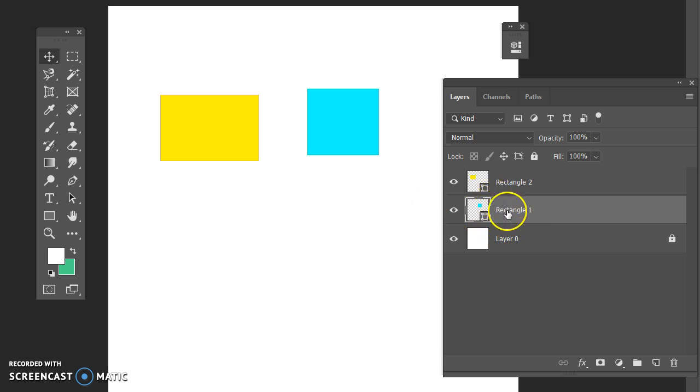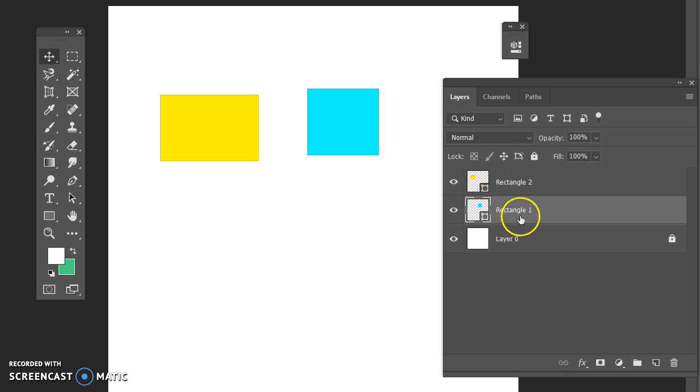So to rename these to make it a little easier, there's a little picture here that shows what your artboard looks like. So you can see the little blue icon right there, and you can see a little yellow one right there. Sometimes that's hard, like, if you're creating a really intricate document, you're not going to really be able to tell where everything is.